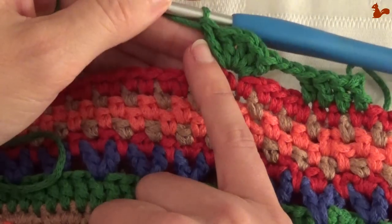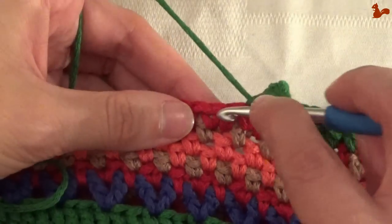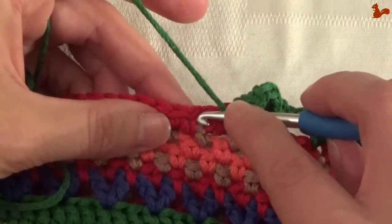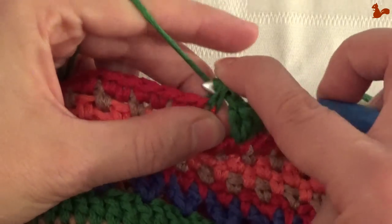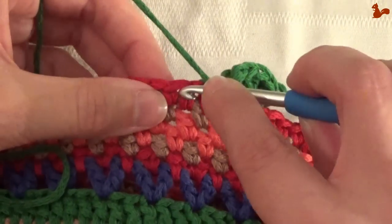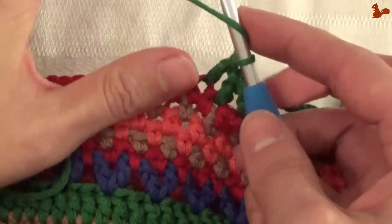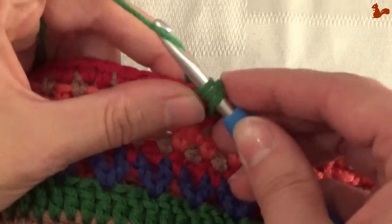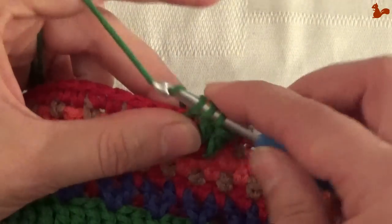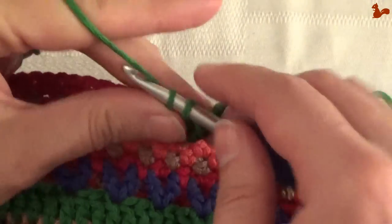Now, not making any chain stitches now, very important, don't accidentally go make a chain 2 or something. No chain stitches. Skip 2 stitches, so 1, 2, and then work 5 double crochets on 5 stitches. See, I've skipped 2 stitches there. It's 1 double crochet, 2, 3, 4, and 5.